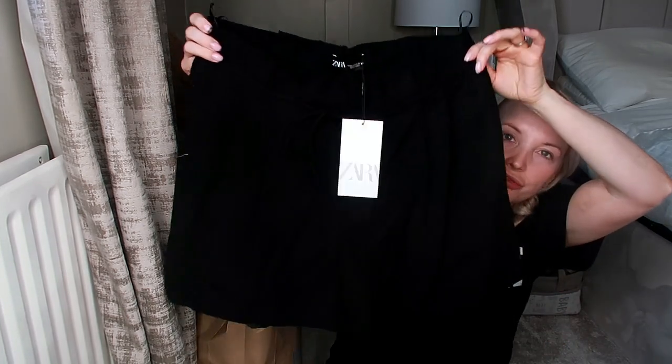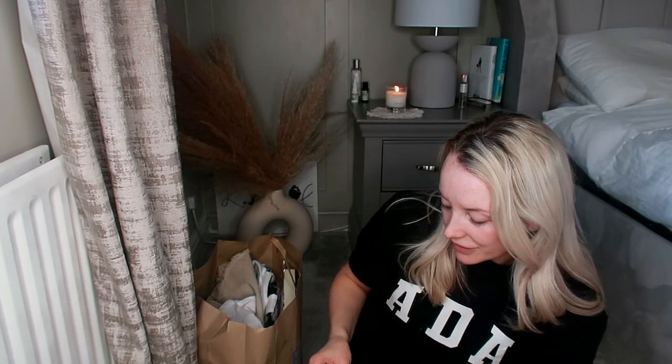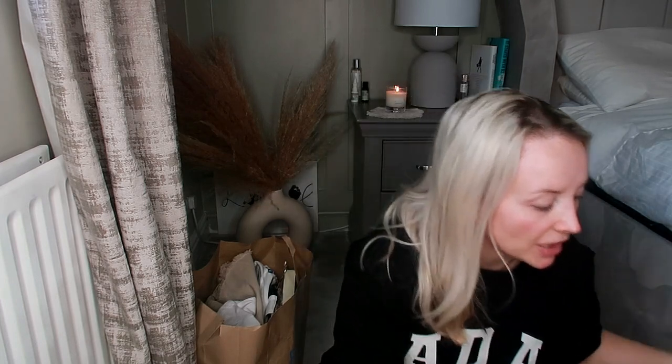Next I've got these shorts — I think they might be a bit big as they're a medium. They're black drawstring shorts and I really wanted them in the khaki colour, but by the time I checked out they'd sold out. These were £25.99, but I thought they were a proper capsule summer wardrobe item. They're a really nice thick material — not really thin — and they've got a drawstring so they'd look nice with a vest, a t-shirt, sandals, or heels. Because they're black, I feel like they're a capsule item. A lot of my summer stuff I keep every year and I thought these would be part of that.